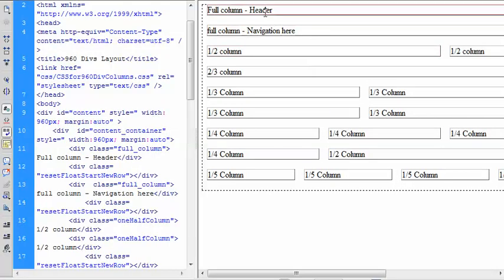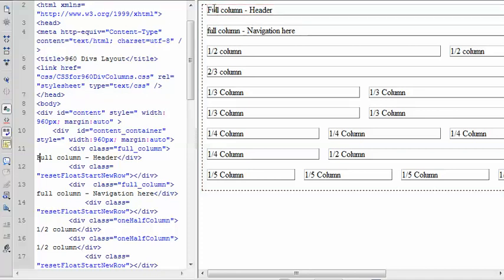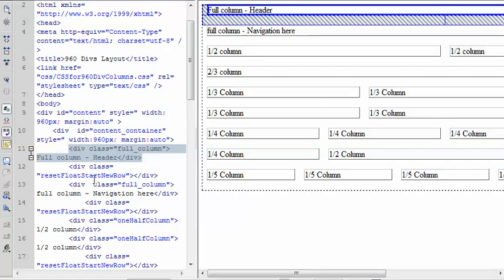Now let's take a look at the code for the div layouts here. Again, this uses cascade style sheets to format everything here, and we'll take a look at the CSS file in just a minute. But from looking at the code, the full column, we'll click on this so that we can see this here.